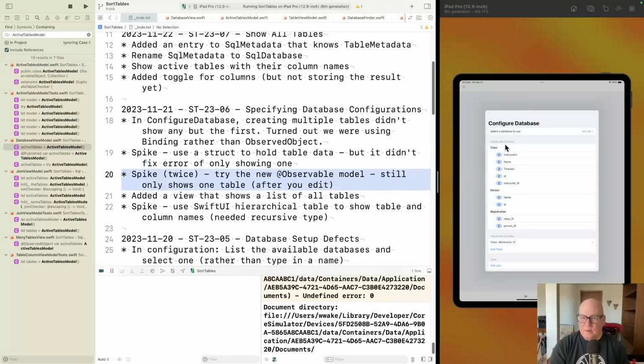Okay, so what I moved to was a new view showing the list of all tables, and that's this one on top here. Sort of like the database, where you had to go select a thing, move into a different level and select things. I thought, let's put the tables up top and just list them out.